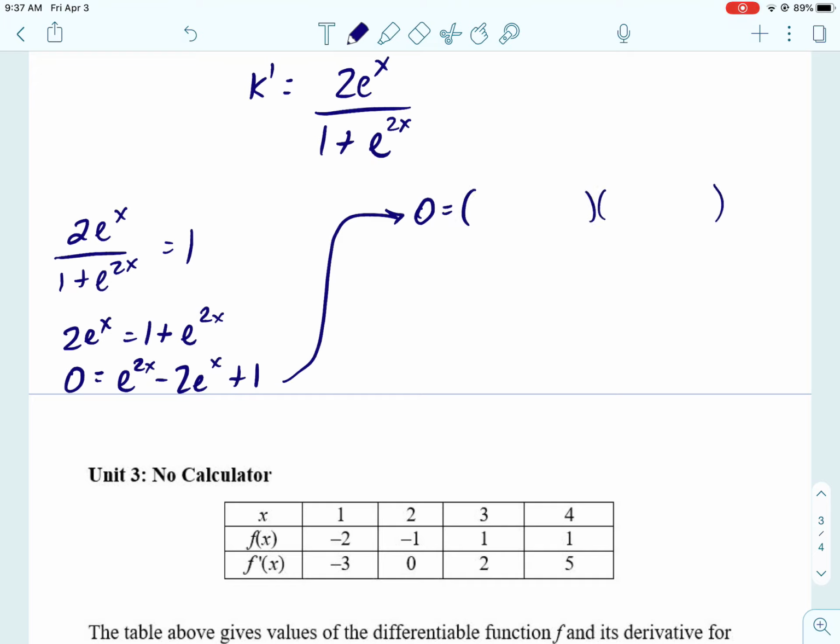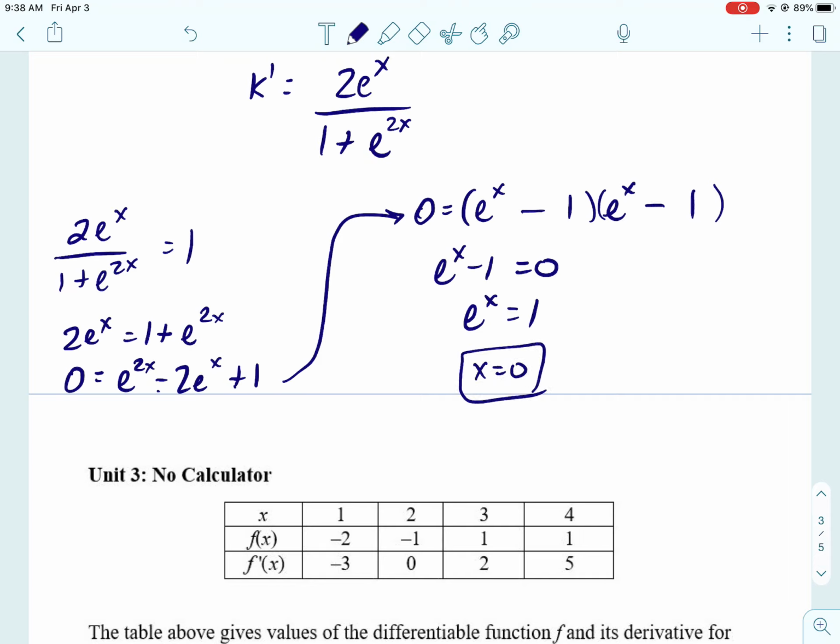All right, and then I realized this is kind of a fun problem because we get to use some algebra, some kind of weird factoring that we did in pre-calculus. I actually remember doing ones like this where it's e to the 2x and then the middle term is just e to the x, and we're going to factor it with e to the x and e to the x. Our signs are the same in both, subtraction, and we want to multiply to get 1 and add to get 2. It's going to have to be 1 and 1.